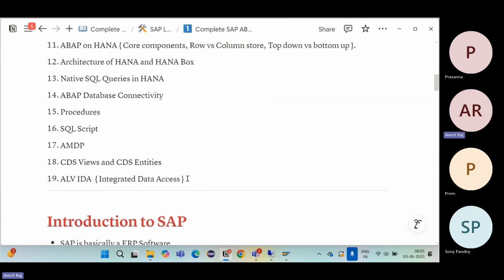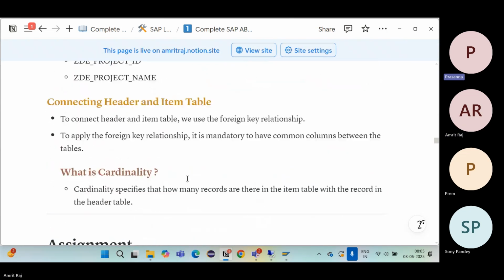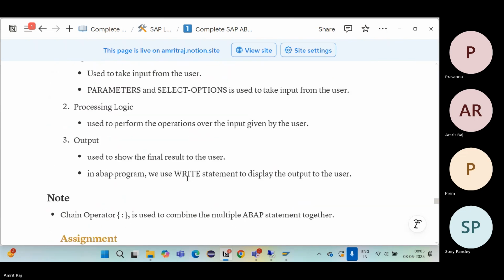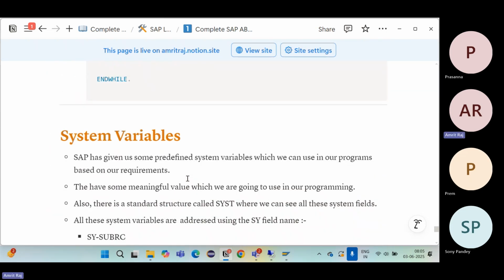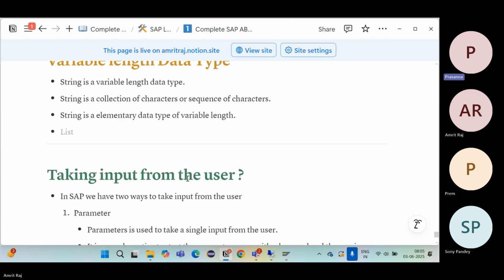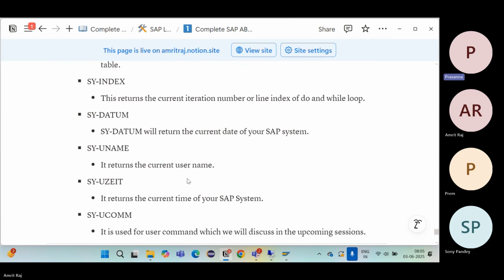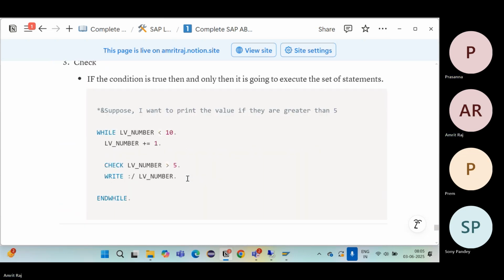Yeah, tell me, Prasanna. The recent topics only, right? The what? Which one? Looping? In the system. What's the issue? Check here.